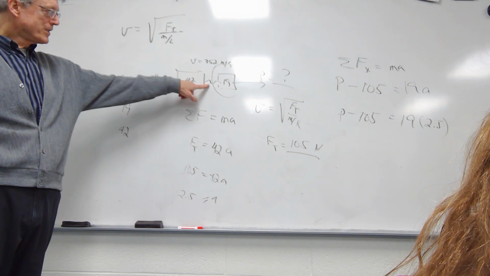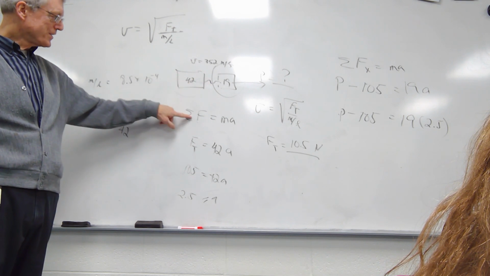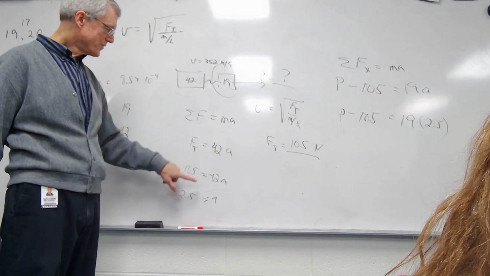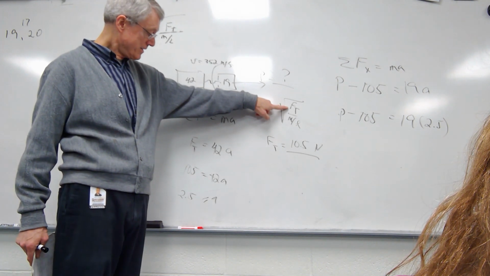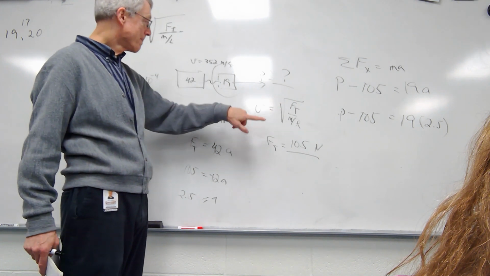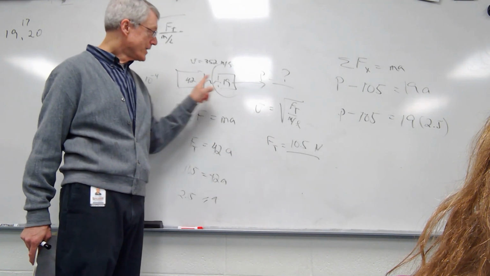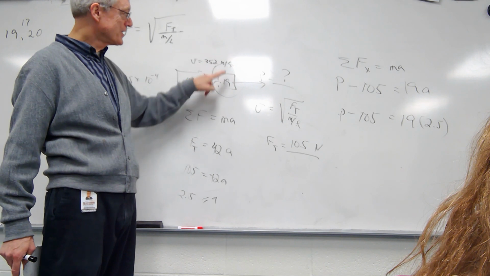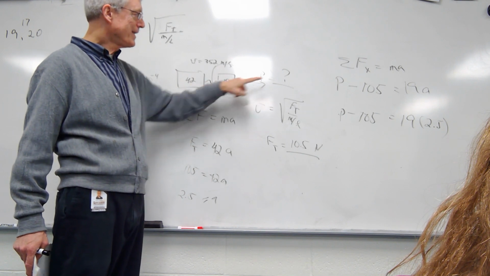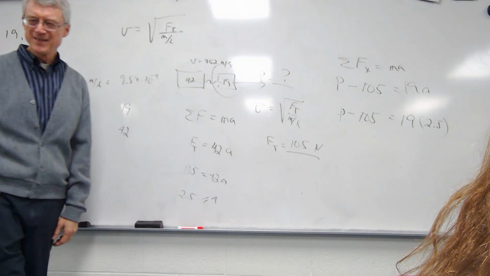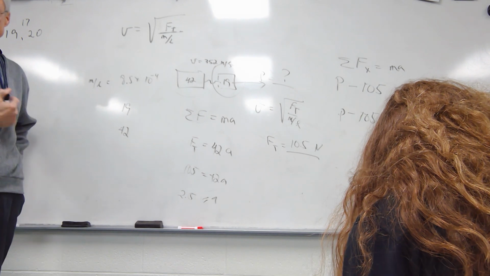The new physics is knowing that if we isolate the 42 kilogram, that tension is the only force acting on it, so that tension has to equal ma. So that gives us the acceleration. And then here's the new physics, actually. We solved this for tension because we had velocity and m over L, so we know tension is 105 here. And now we isolate the 19 kilogram block, and there are 2 forces acting on it, P's to the right, 105 to the left. They have to add up to ma. That's what I did. And again, you could have set up a ratio, maybe made it easier, but that still works. Okay.